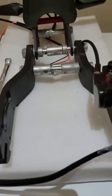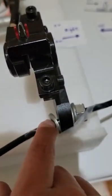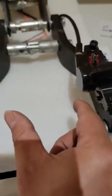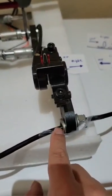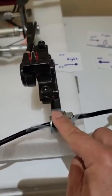After you make it tight, you also have to check here. One washer should be right inside. That's the motor inside. The motor is supposed to sit inside straight like this. So the one washer inside is blocking between the motor and the body frame, the arm.